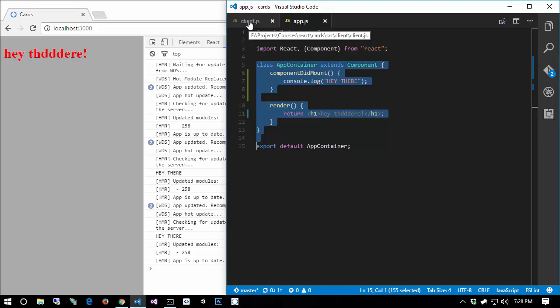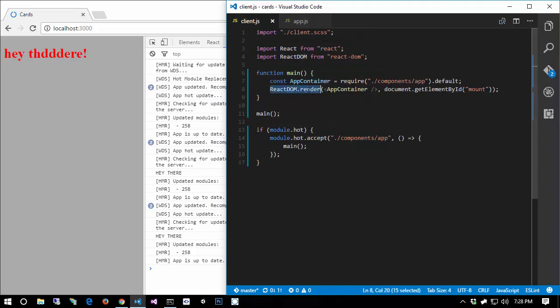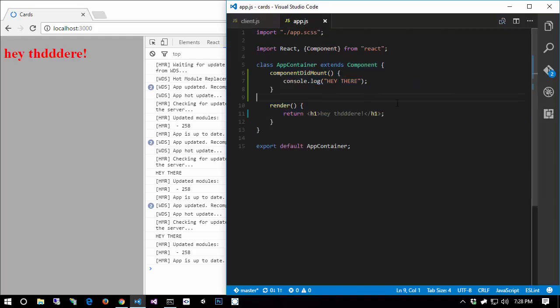hierarchy is being destroyed and recreated every time this React DOM.render gets executed. So every time React DOM.render gets executed, the entire component hierarchy gets destroyed and recreated, and that can cause problems because, for example, we'll lose state. Like if app.js had any state in it, used the component state at all, that would be lost. We don't want that to happen. What we want to do is just have the entire application re-rendered with new rendering code attached to it.